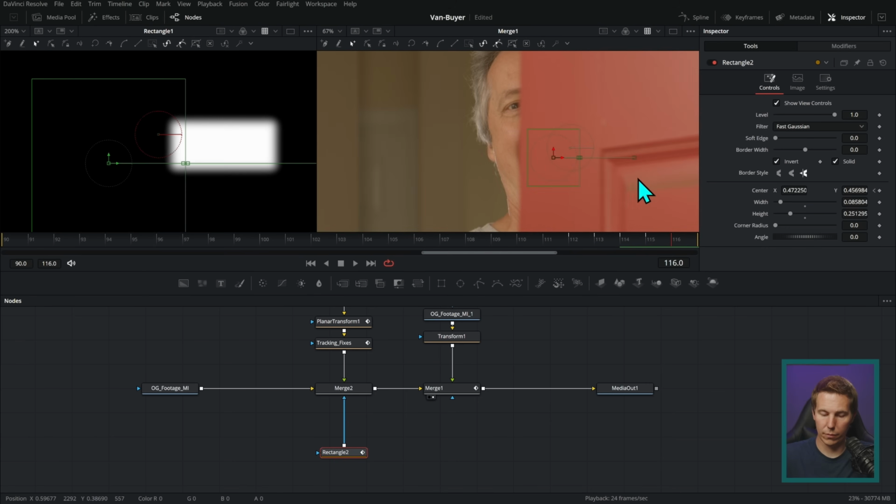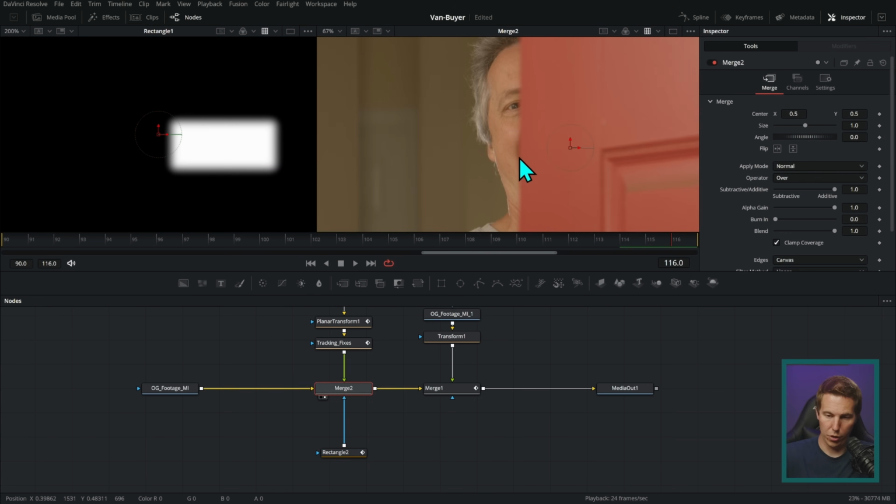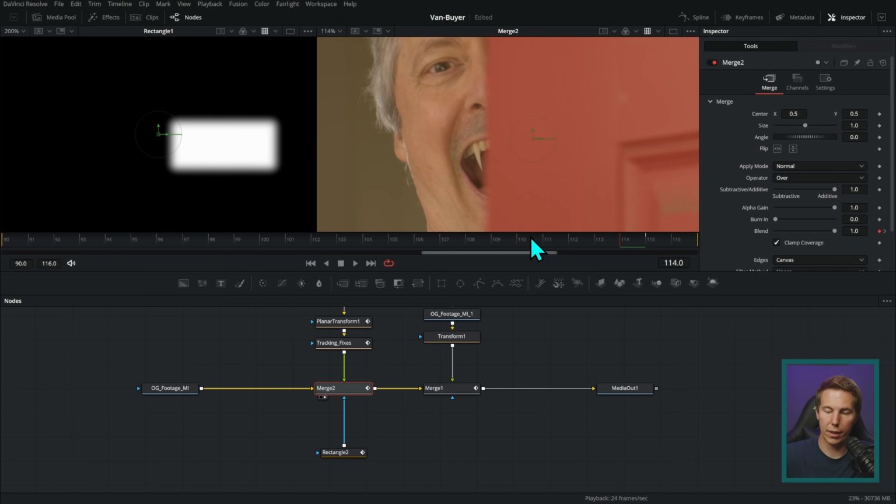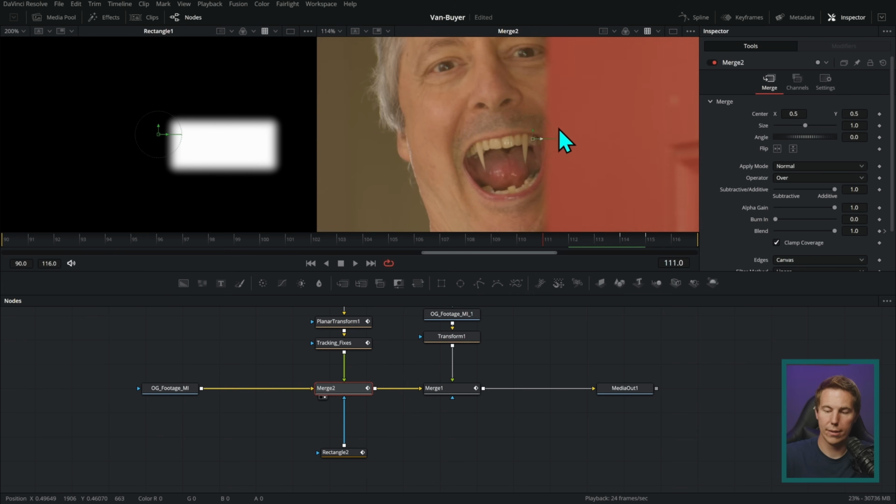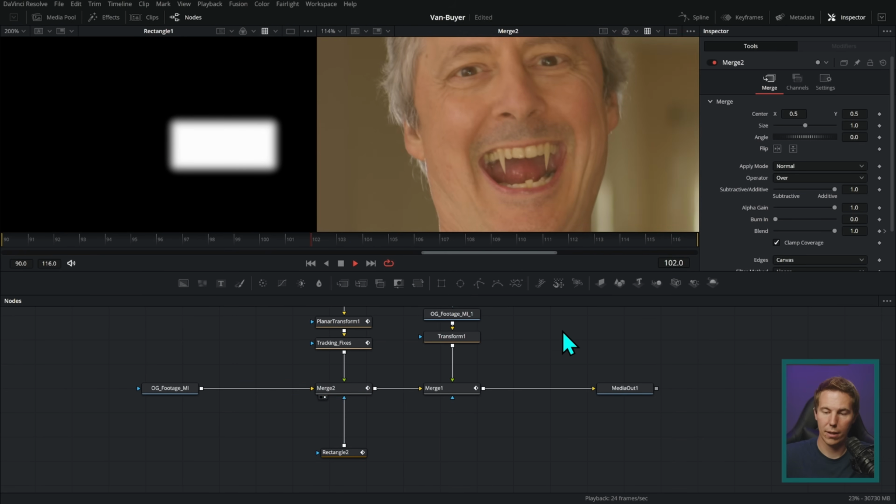Okay, great. And at that point, we can take this merge, which puts our fangs over everything, and just take that down. So right here, we'll just take the blend down all the way. Here, it'll be up all the way. So if we were just going to look at this, all we're really doing is just turning these off at a certain frame, getting detailed and masking those out. That looks pretty good. Let's play this back.